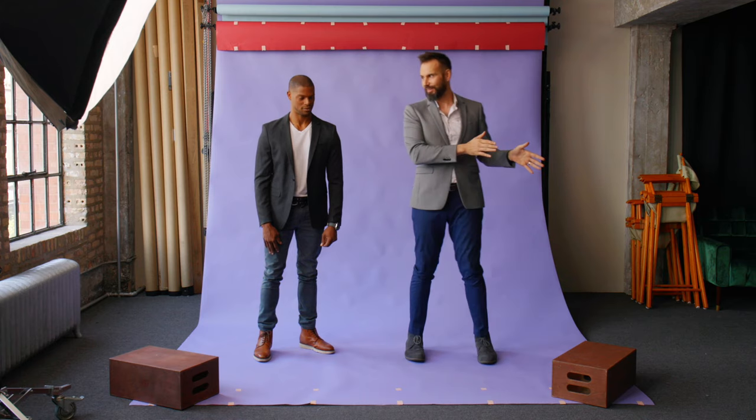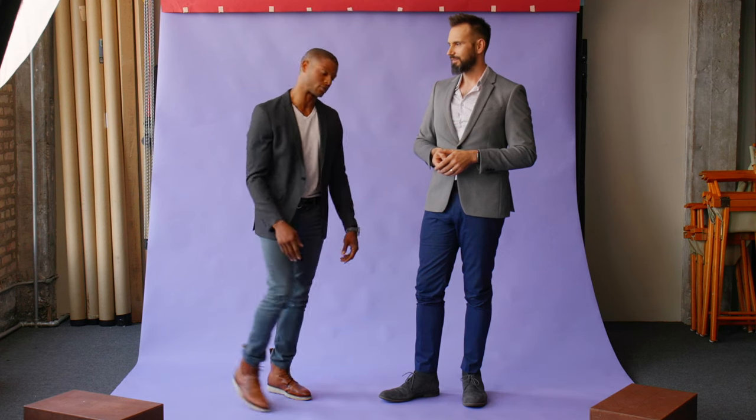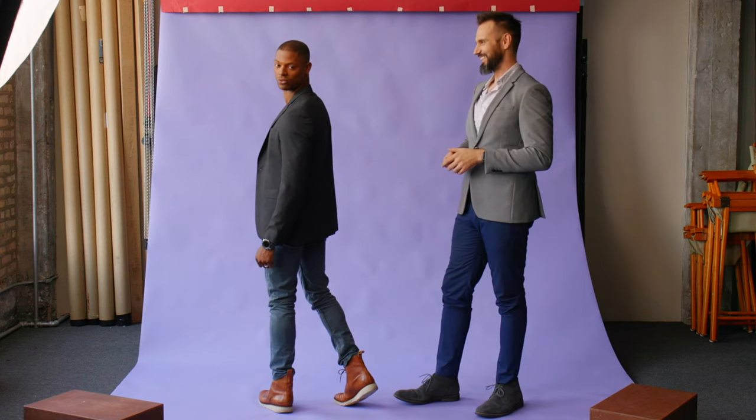Is moving away from the light a mistake you see models make a lot? Yes — even seasoned models sometimes don't know where the light is. They're trying to find it and taking time from the shoot, getting fewer photos than they could. A big mistake is when models turn around for an over-the-shoulder shot — you always have to know where your light is. When you don't, you'll see the mistakes in the outcome when you get the pictures back.